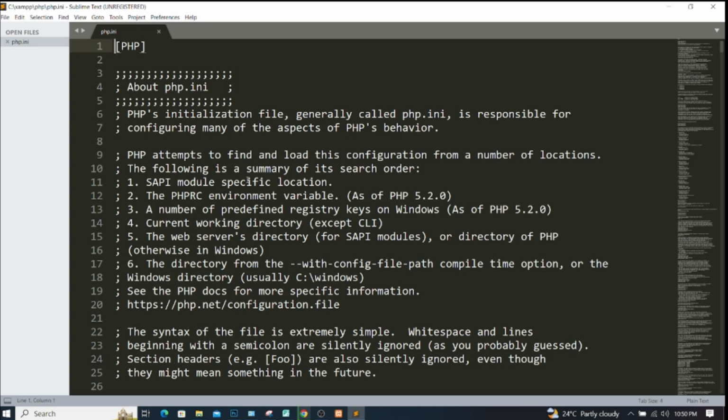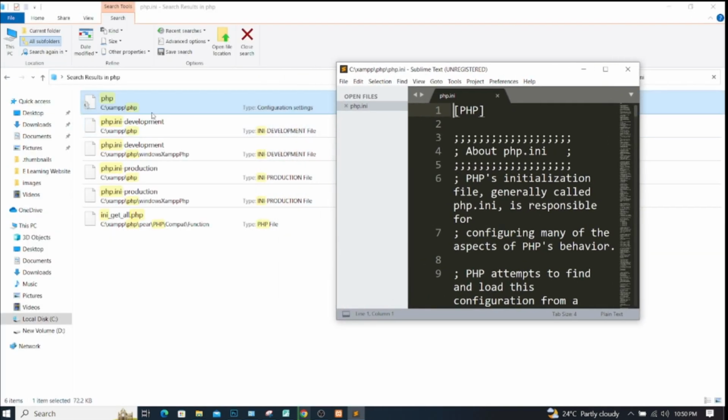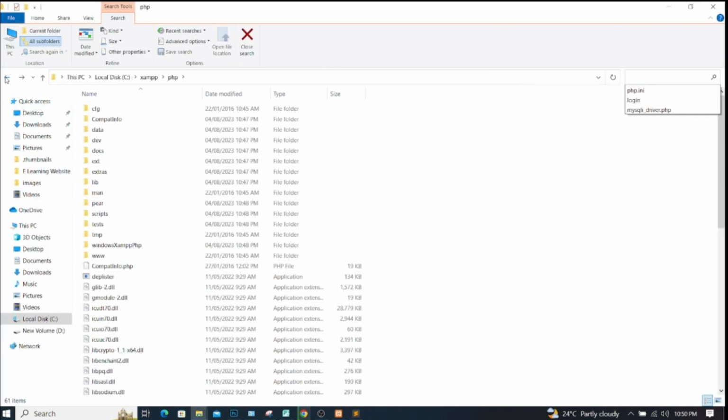I'll select my XAMPP location and replace it with my XAMPP directory. Now what am I trying to say? Let me show you a quick one. Let me minimize this somewhere here, then we'll go back so that I can show you something. Let's go back so you can see again.